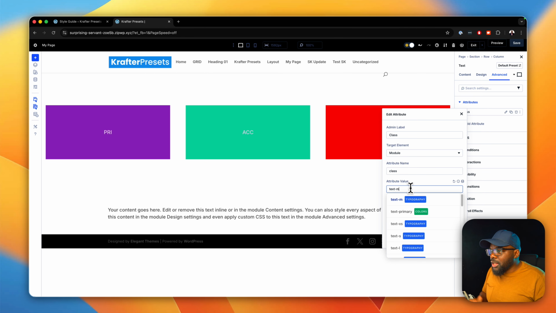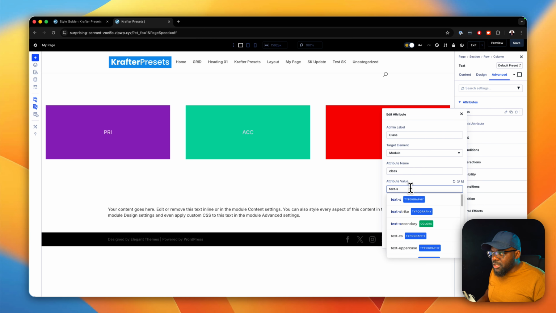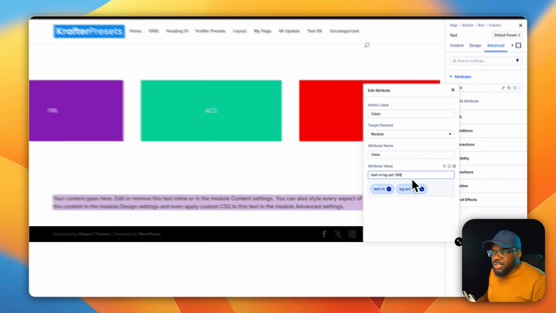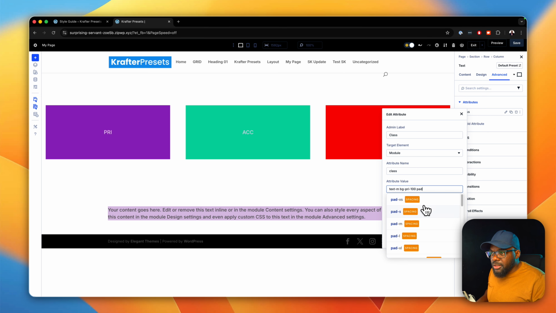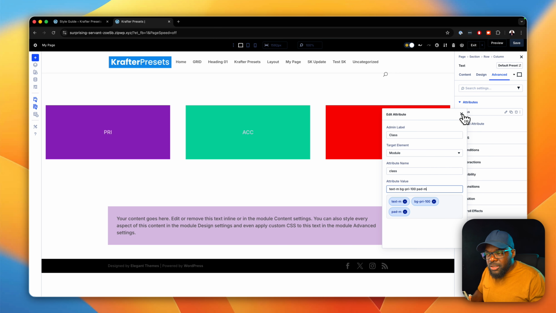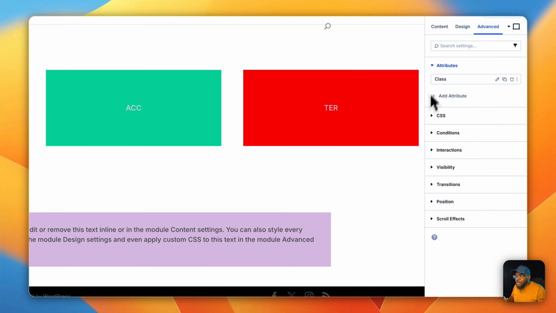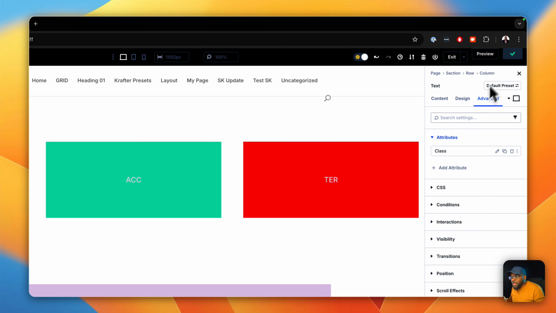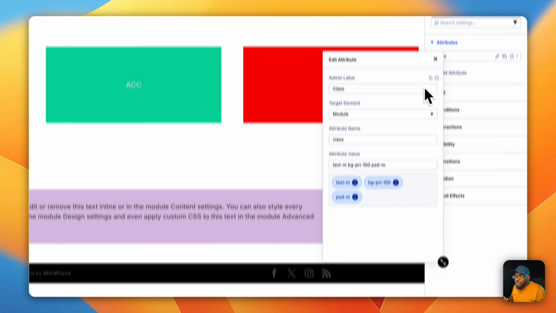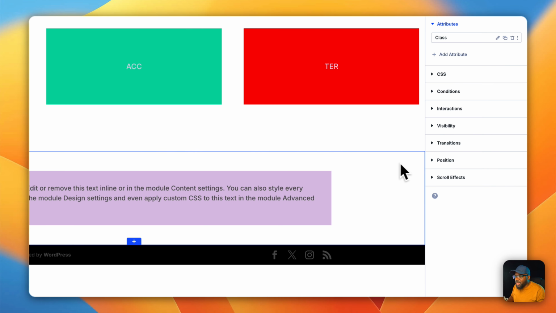You can see here when I do text M or even a text small, it's working. Text medium, it's fine. If I want to do, let's say, background, and let's say I want to go with the primary 100, you can see my background is applying. If I want to add my padding, I can go with medium, and you can see everything is working fine. But the first time you open it for a new setting, it doesn't work. But if I close out of here and save this, and then I want to come back to it, you'll notice that it's working fine. But it's only when it's new that is where I'm having a problem.